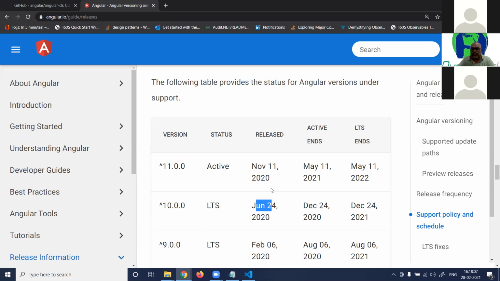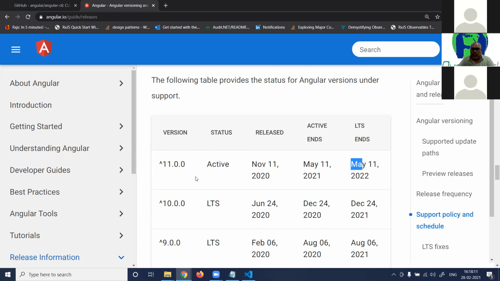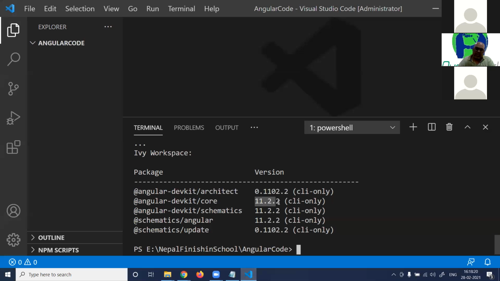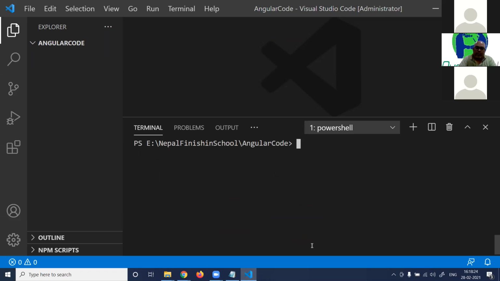So today is almost, okay, 2011. It looks to be 11 is the recent version. Right? Anyone there who can confirm it? Yeah, 11.2.3. So if 11.2.3 is the version, we are almost there, right? So we will use this. Now by this, we will create a project. ng new, what is the application you want to create?